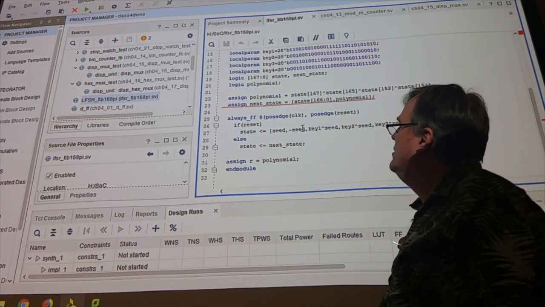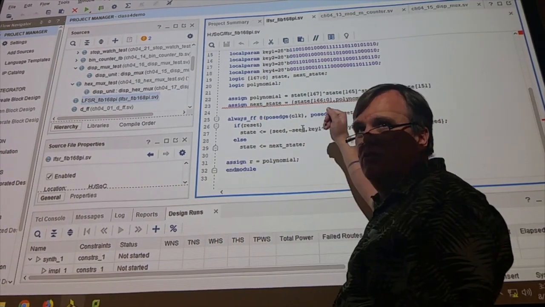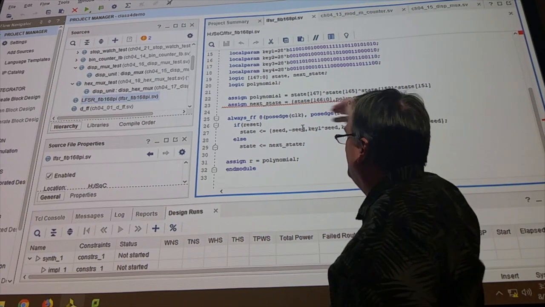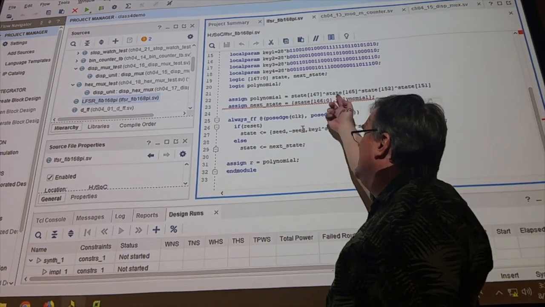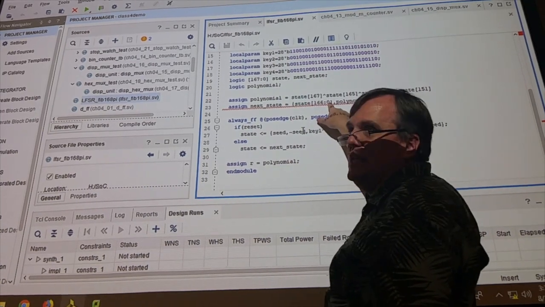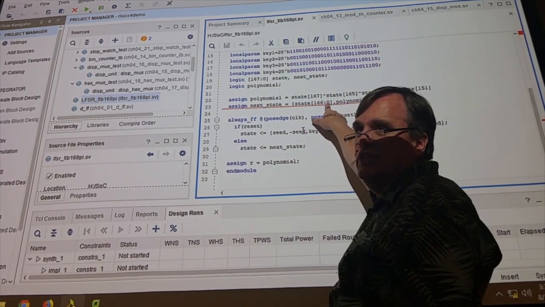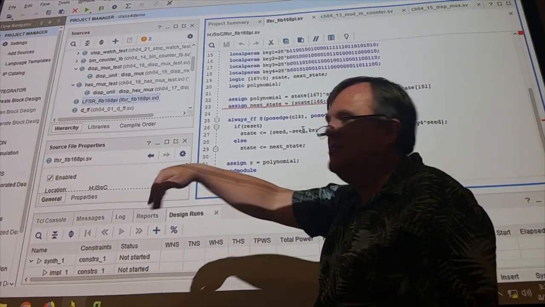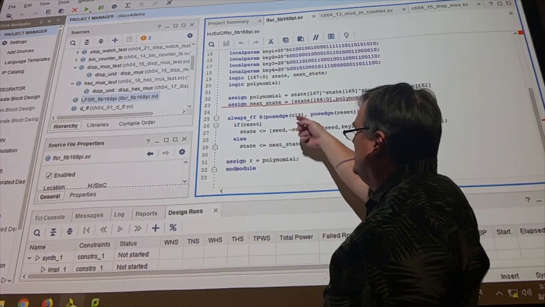So that's your calculation. And then my next state, right, that has to come in at the 0 bit. Now, since I've been doing all my other ones, putting the big number on the left, that means it's technically flowing this way from small to large. If you did 0 to 168, it would, of course, flow the other direction. So my small bit is on the right on this one. So I put the state, right, copied up here. This is the low 167, 0 to 166. The last one fell off the end, and the polynomial gets shoved in at the low end. And so every time that's my next state.